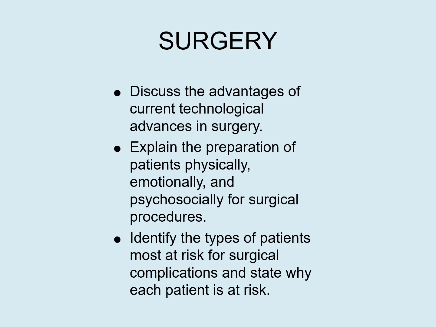So let's get started. If you look at this, I'm not going to read it to you. This is just telling you what we're looking at. We're going to identify the types of patients that are at risk for surgical complications. As you learn disease processes through adult med-surg, you're going to understand that patients with diabetes or chronic illnesses are at more risk for infection and dehiscence of wounds just due to poor healing.